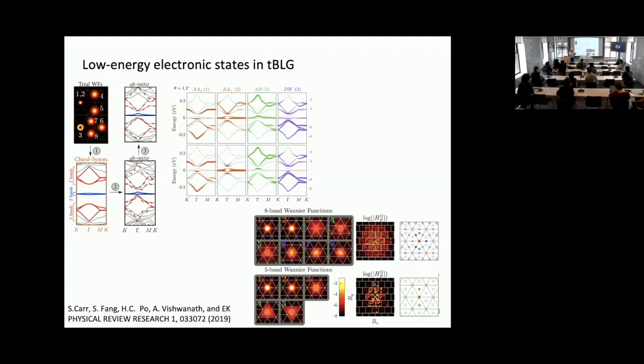Not quite. I'm only showing the bands from one valley. So I'm not showing 4 bands. There's the valley degeneracy, the K and K prime, the 2 different Dirac cones. So here I'm only showing one set of bands. So there's a degeneracy because of this. So there's 2 more of them. Okay, so let's forget that complication and concentrate on this.